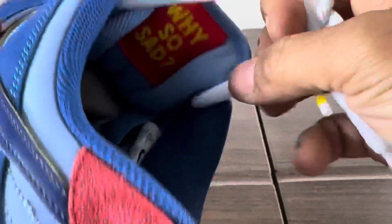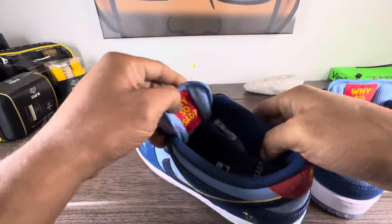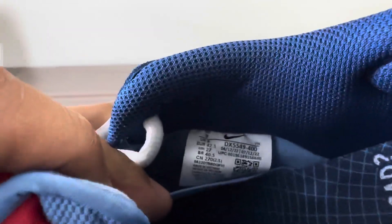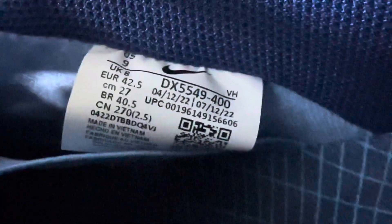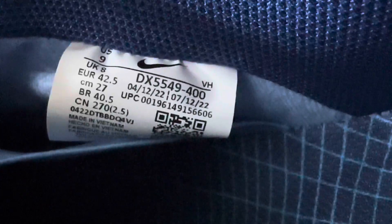Let's get these laces out. Love having a purple box again — should have never got rid of mine. I've had a few this year, got the Fillies on the sneakers app and let those go — should not have. US size 9 production ran from April 2022 to July 2022.